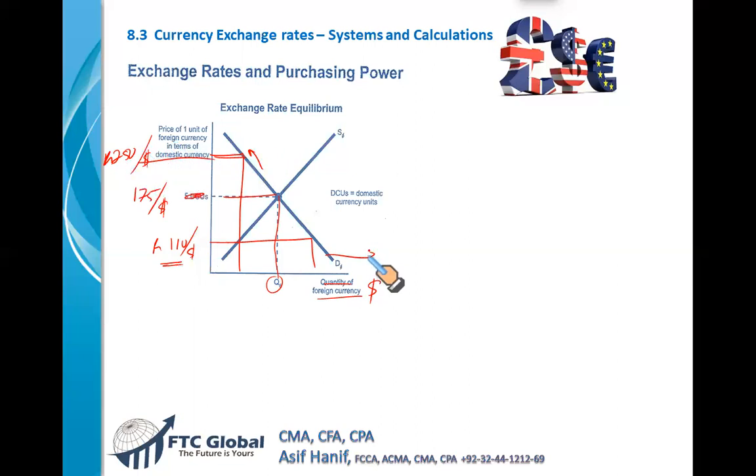Now, remember, demand is from the side of Pakistani consumers. At cheaper rupees, at a lower price, we will buy more of the American goods. But when the dollar goes up, this is what has happened in Pakistan. Many imported goods, even children's milk, have become very expensive because the dollar costs more. We have to provide 175 rupees per dollar. So that's the reason there is less demand for the American goods.